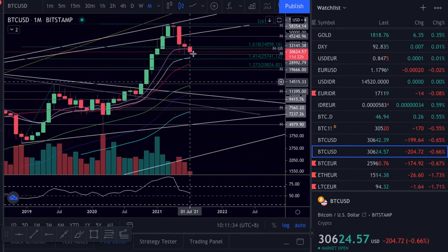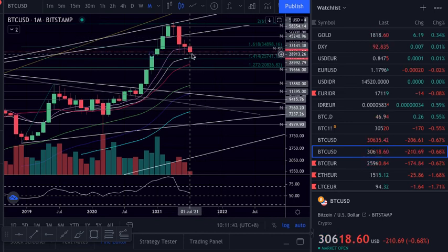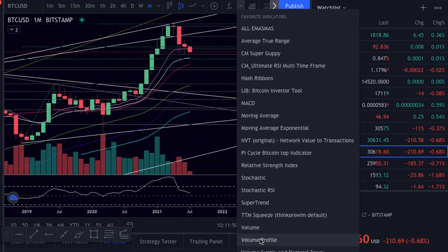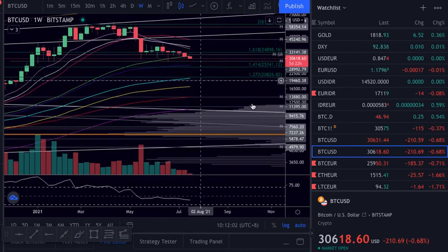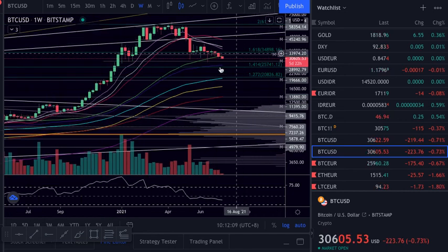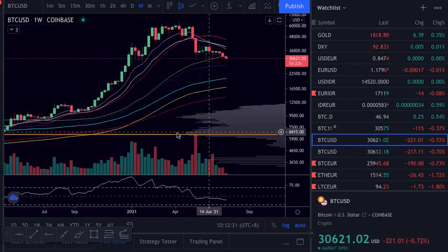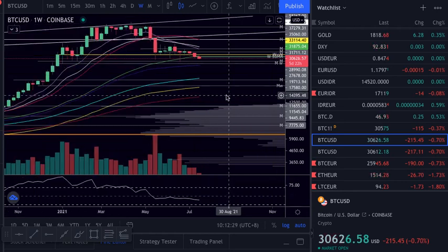Remember, this is a patient game, especially for investors and swing traders. They can also have nice trades only by using the monthly, or the monthly alongside the weekly. And yeah, okay, so that's it for now. I'm just putting here the volume profile. It's not working on the monthly, but it will work on the weekly. So on the weekly chart, see all the volume, buying volume, will be on this area, and not much around these areas here. Of course, this is the weekly. This is Bitstamp. I can put Coinbase, maybe more volume, but this is the point of control, where the biggest volume is, and these are the bids.